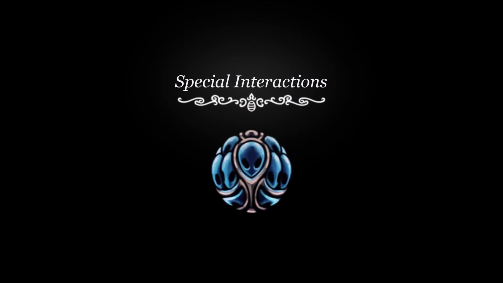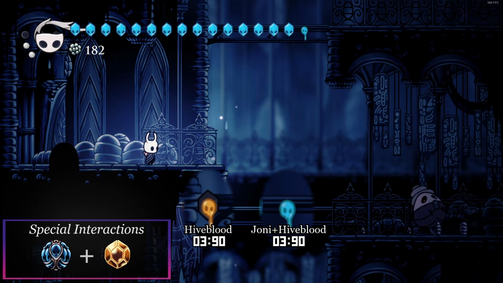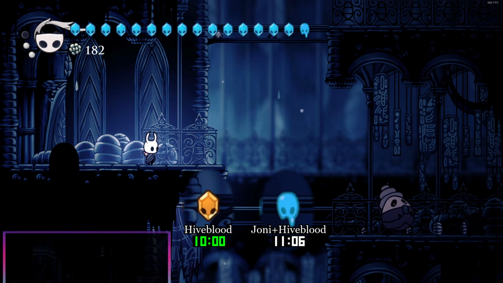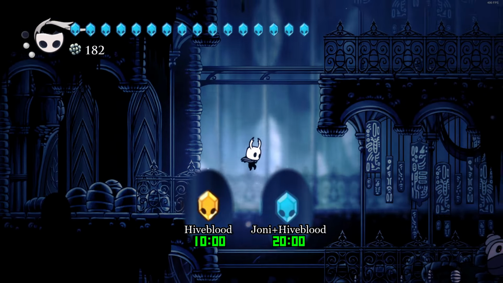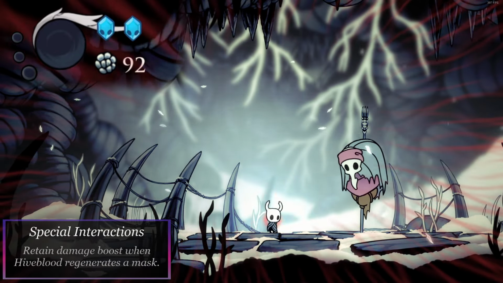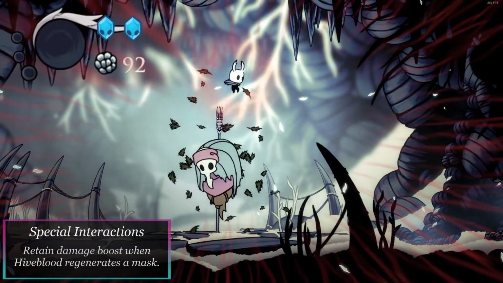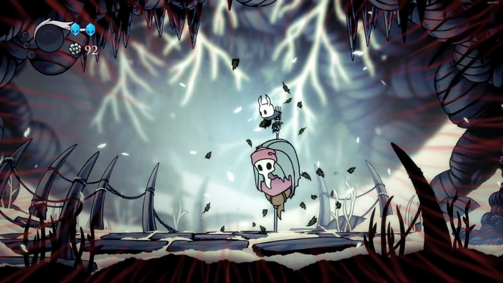Joni's Blessing Special Interactions. Combining Hiveblood and Joni's Blessing will not disable the regenerative effect of Hiveblood. The last mask lost will slowly regenerate, taking 20 seconds instead of the usual 10. The masks will also take on a unique appearance of blue honeycomb. When combining Hiveblood, Joni's Blessing and Fury of the Fallen, the knight gets to 1 mask and lets Hiveblood recover the second mask. The damage buff of Fury of the Fallen will be retained for nail and nail arts, but not hatchlings, even though you'll have 2 masks of health.